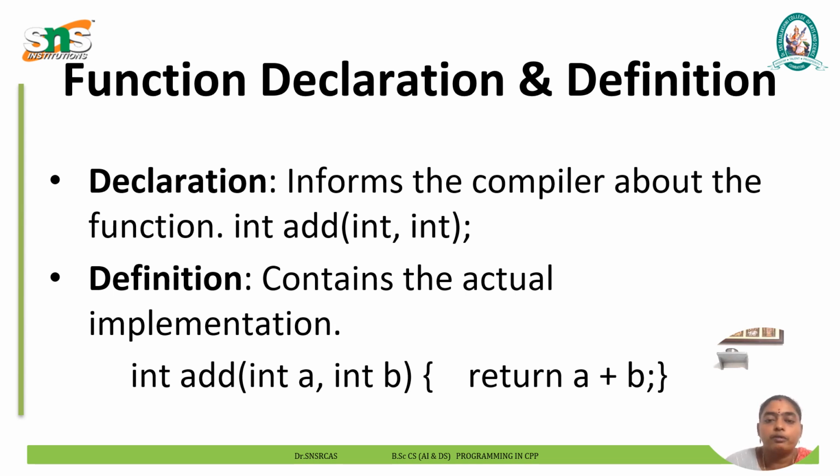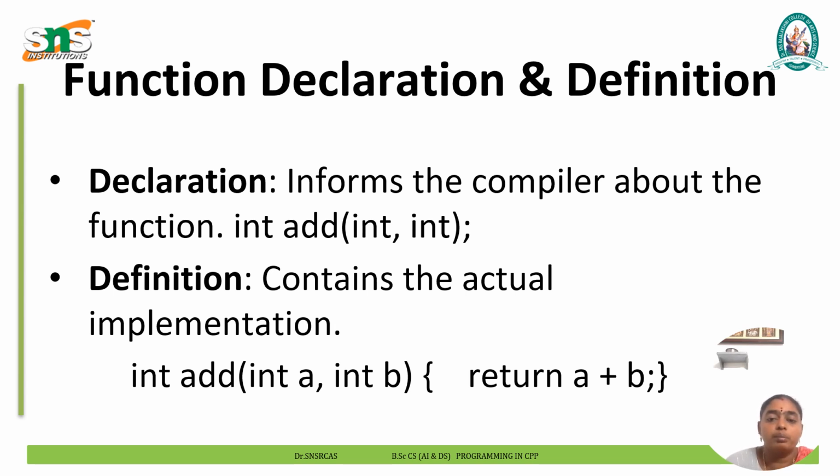The first step is function declaration. If you're using the function concept, the first essential part is declaring a function. That is, informing the compiler that the function is available in that particular program. For example, int add(int, int); that statement is ended with a semicolon. That is called a function declaration. The argument list is optional: you can specify variable names or not.